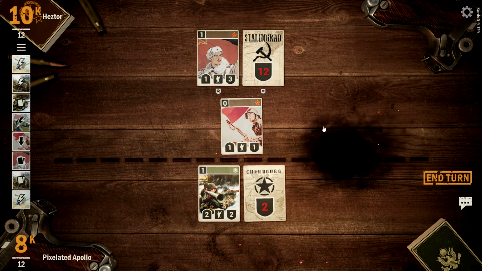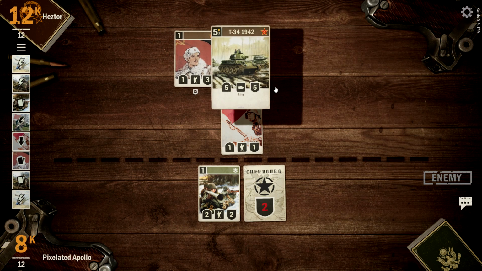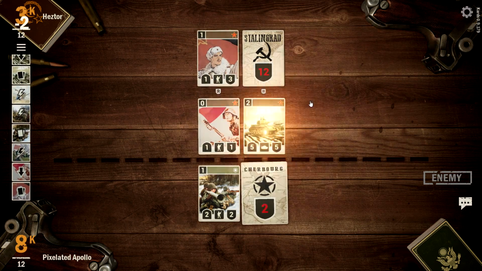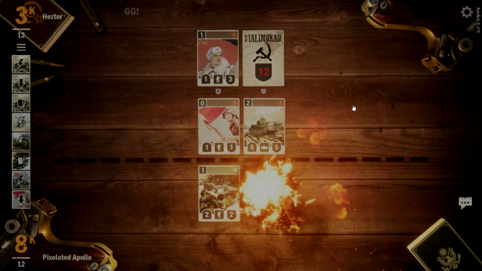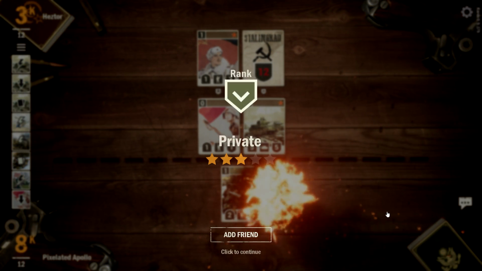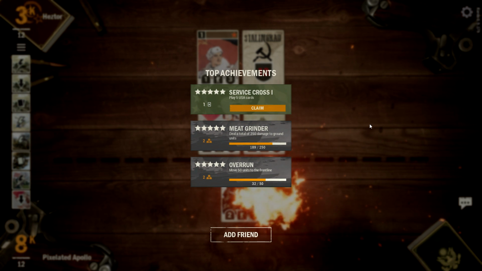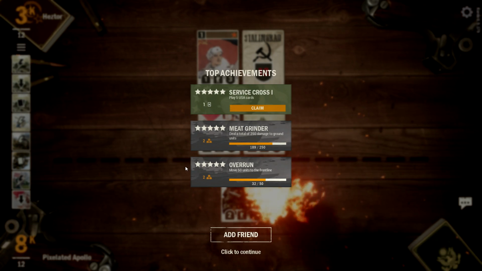Just trying to survive. Oh my god, this is so intense. We're both just exhausted with cards, but he's just, yeah, that's it. Needs blitz ability, that's it. So that's gonna wrap it up. 2 defeats, unfortunately. Yeah, GG, man. GG. That was really close, and that was super intense, really fun.